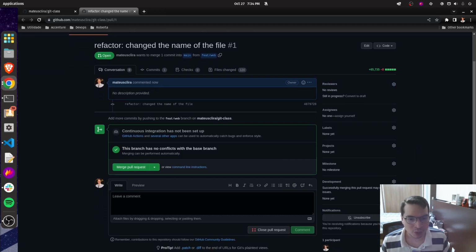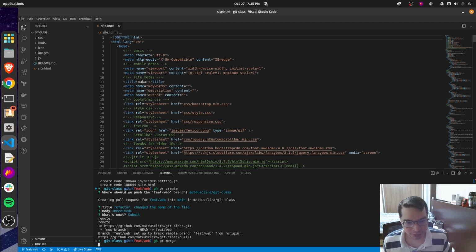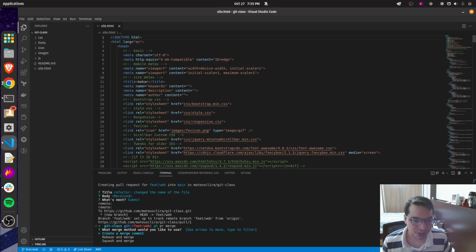And be aware of this button here. Don't use it. Don't use it. Because when you use it, you are going to delete the branch. Okay, that's nice. But you are not deleting it locally. It can be dangerous for you because it is going to be here. Okay? It's not nice to have it here. It can mess up a lot of things for you. So the best thing for you is to merge it by the code here. So I'm going to merge it. I have a lot of options here, and I'm just squashing and merge.